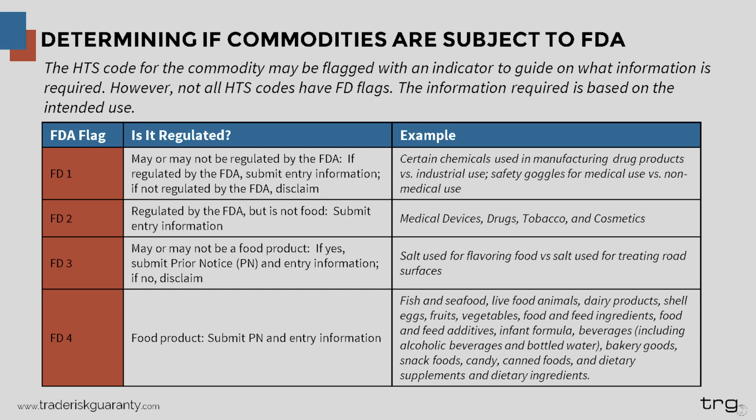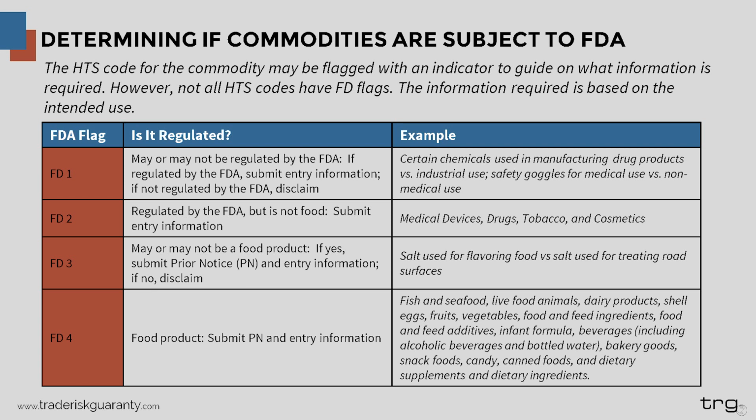So we did receive a question on where an importer can look up the FD flags for their HTS codes themselves. I have to admit I had a really hard time on this question. I thought it would be as simple as looking up the HTS code on the online HTS, seeing if there was a column for FD flags, and there you go. But there is no such column.